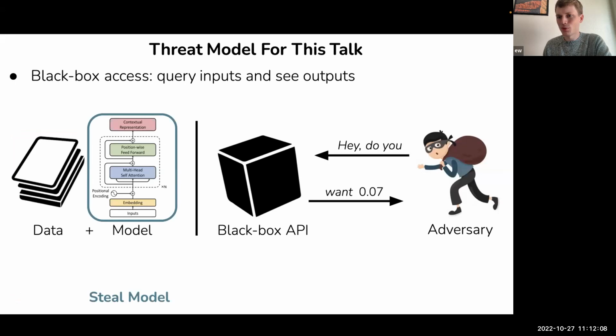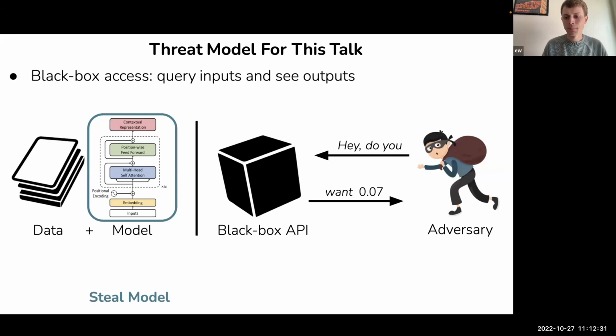And the last piece is going to be around stealing models, which is this idea of maybe I've spent millions of dollars and a huge team of people building this really expensive and really high quality proprietary machine learning system. Could an adversary somehow extract that model from the API and then run it locally to launch their own competitor service or somehow gain financial benefits from that?